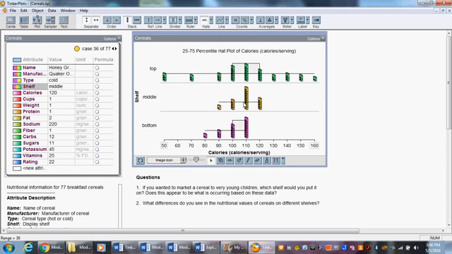Well, that means 25% of the data are over here to the left of the median, and 25% are up here to the right. That means 50% of the data are right here at 110. So 50% of the cereals on the middle shelf have 110 calories per serving, and then 25% are down here and 25% are up here. This one doesn't even get to have a whisker up here, so it's an interesting box and whisker plot. So these are some different ways to look at how the cereals are distributed by calories per serving over the different shelves.